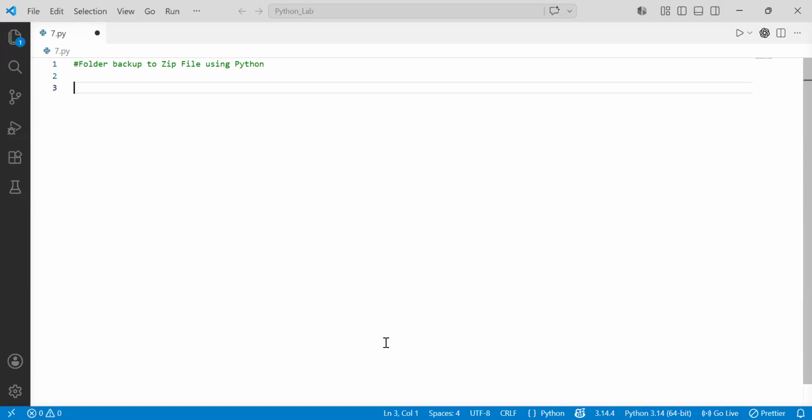Actually, I have explained everything. If you have gone through the third module and fourth module, then you are well aware of whatever I'm explaining here. First of all, you need to declare one specific path. Please select one folder for which you want to make the backup to the zip file. Better you take one folder which contains some folders or files, take a copy of the path of that folder and apply that only.